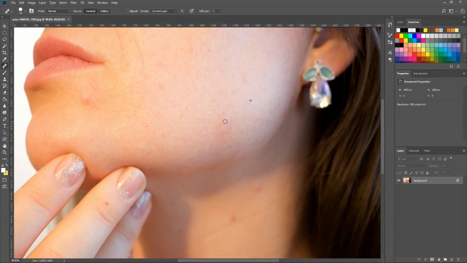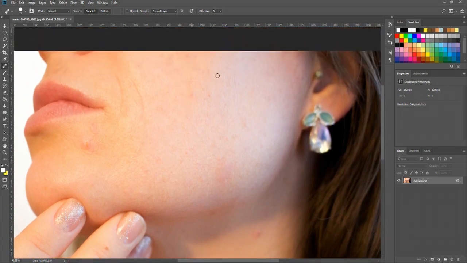of the face. Now, this can be a really good way to get rid of acne, but note that since it is basically copying the information from one area to another part of your face, if you do it too often, it might become obvious that that is not the original part of the face. So it's a good idea to sample from different areas in order to get better results. So here we can apply some acne fixes over there. Maybe we sample the cheek up here in order to kind of fix down there a little bit.